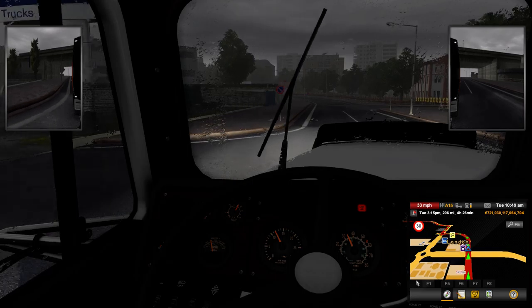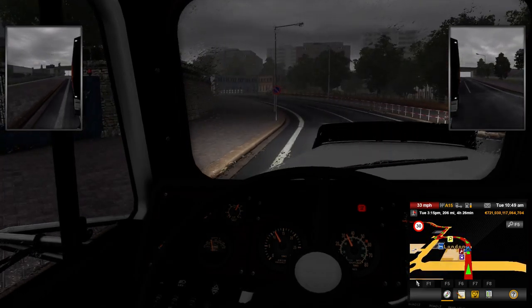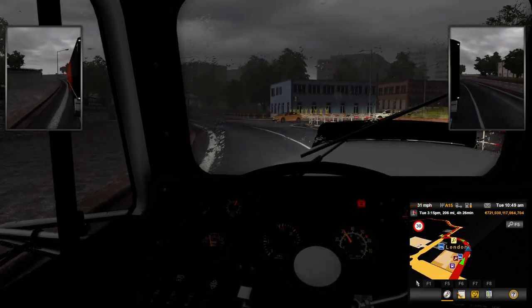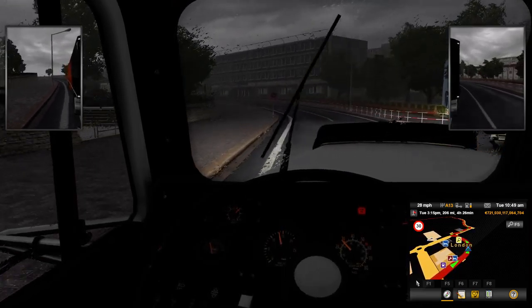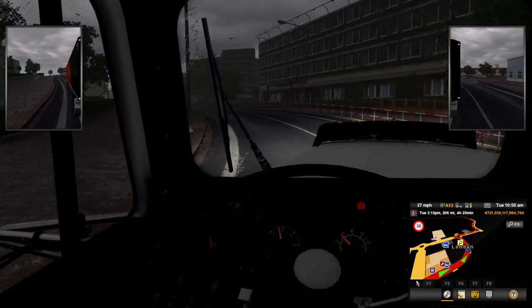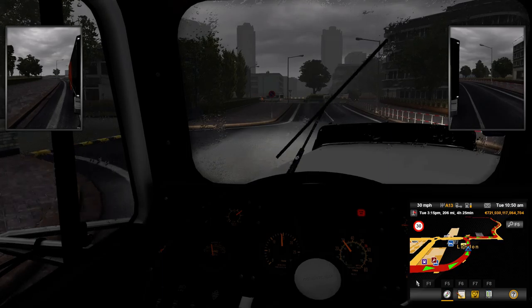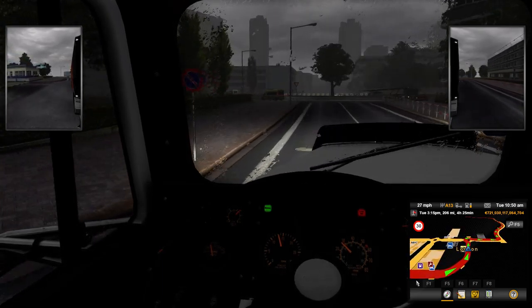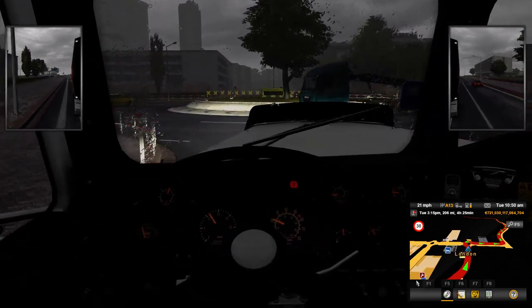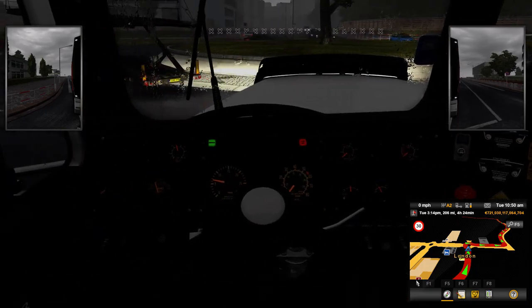And guys, if you haven't heard, SCS has announced that the next truck coming for American Truck Simulator is going to be the new Western Star. The Western Star has a brand new truck they're coming out with. It's not even been released yet. That will be the truck that we will be getting in American Truck Simulator, and it will be coming shortly after the release of the real truck, which is great. I mean, really good to see that.